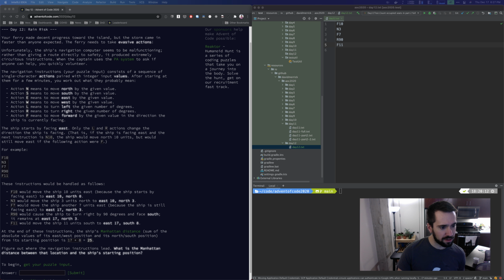It would remain at east 17, north 3. F11 would move the ship 11 units south, to east 17, south 8. At the end of these instructions, the ship's Manhattan distance, the sum of the absolute values of its east-west position and its north-south position, is 17 plus 8, which is 25.